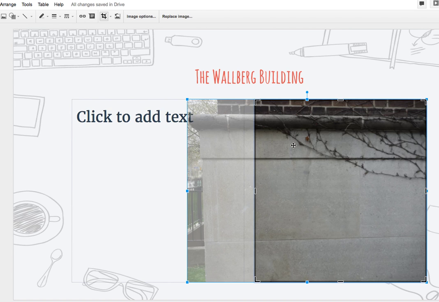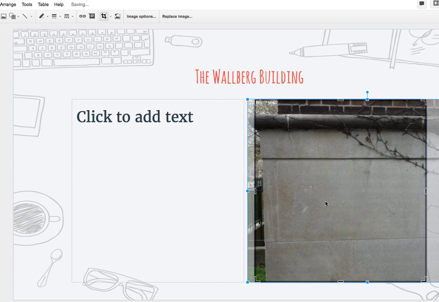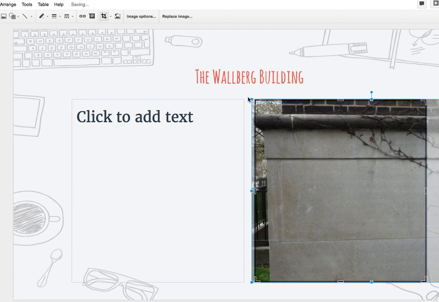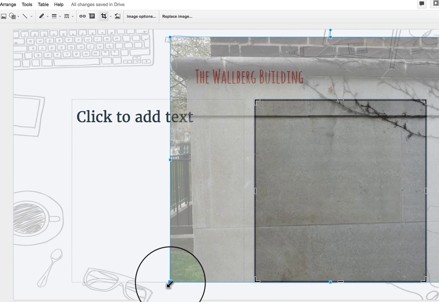And I want to zoom in on this so I can hopefully see some more detail. So I can move my image around inside that cropped box there, and then I can resize it. So I have to be careful I don't do the black line but the blue line, and that's the image inside the crop. There we go.